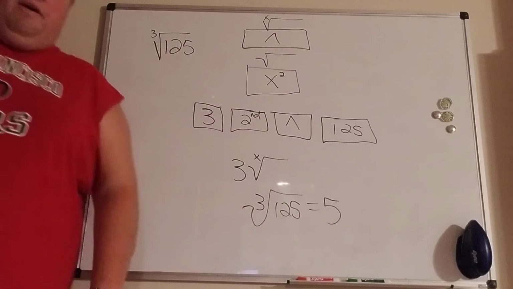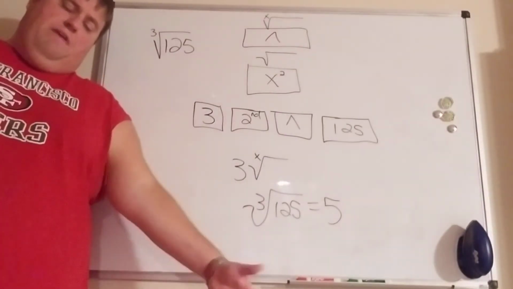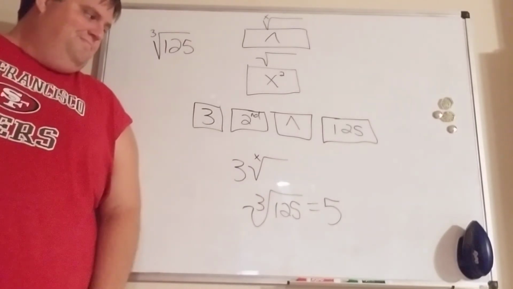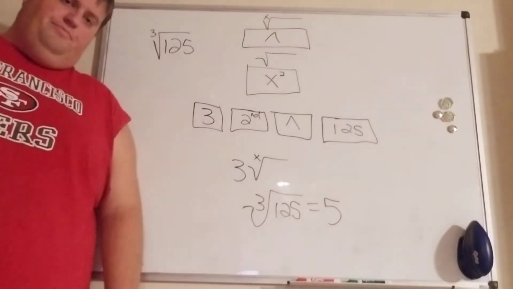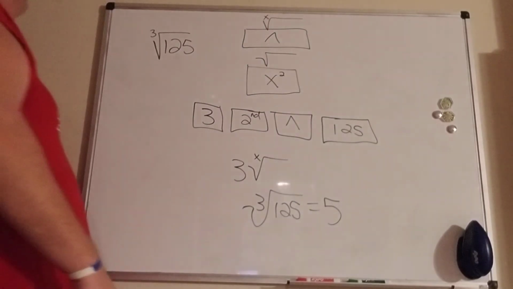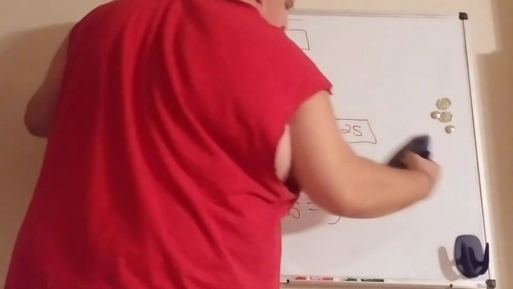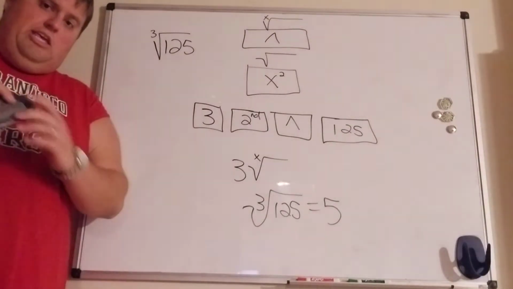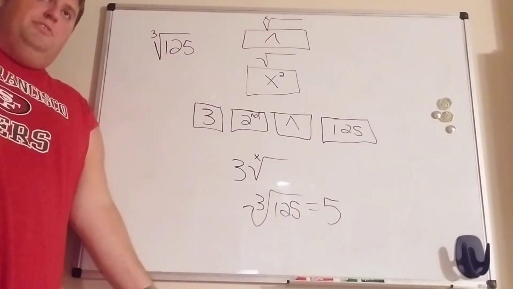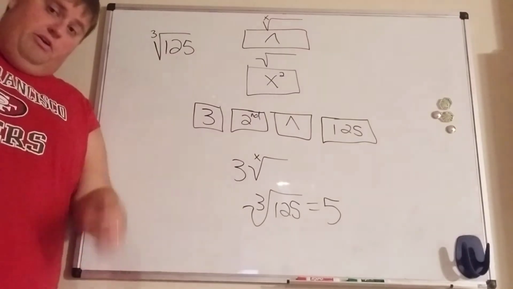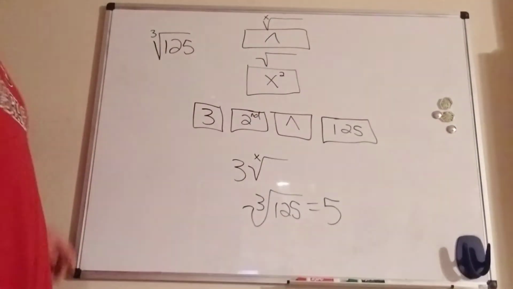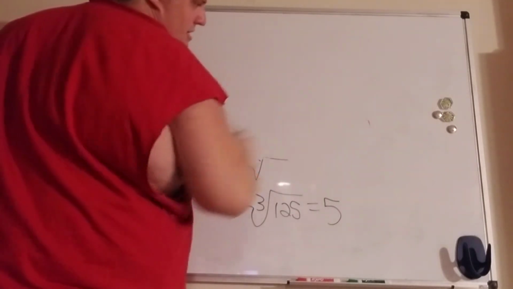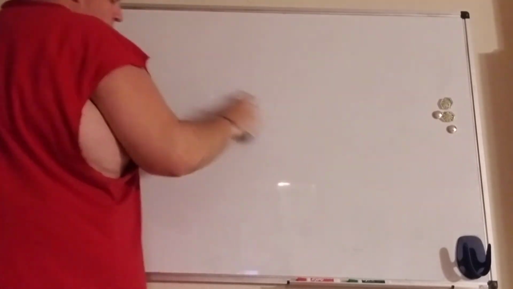Because 5 times 5 is 25. 25 times 5 is 125. Those are cube roots. So if you've noticed, all of our cube roots turned out really nice so far. So maybe you're sitting there thinking, oh, I bet cube roots are always rational numbers, right? Well, you're wrong. The cube roots that we have been dealing with are called, I bet you can't guess, perfect cubes.